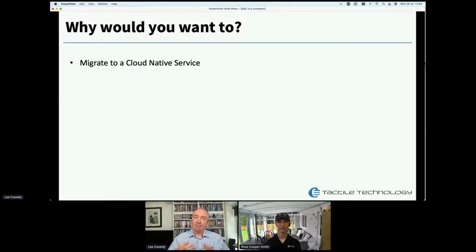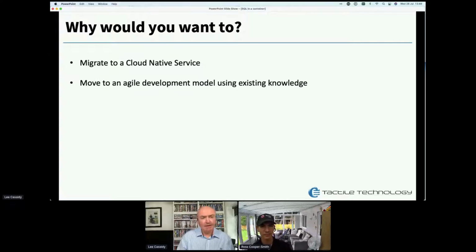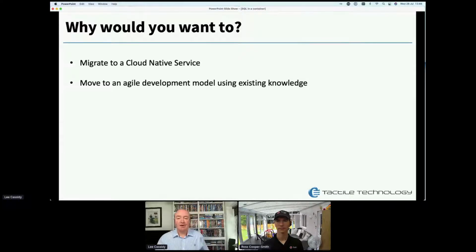But if you could actually move them into containers, it gives you an all new world of deployment and the ability to move between different cloud providers once it's been done as well. The other thing is people are trying to move towards an agile development model, and that's a big driver for this cloud native piece. So we can actually break the application into smaller chunks. We can actually develop faster on these using agile development models and actually move towards more of a CI/CD pipeline generation, some automation for a DevOps team or internal development team for this, so we can get it out quicker.